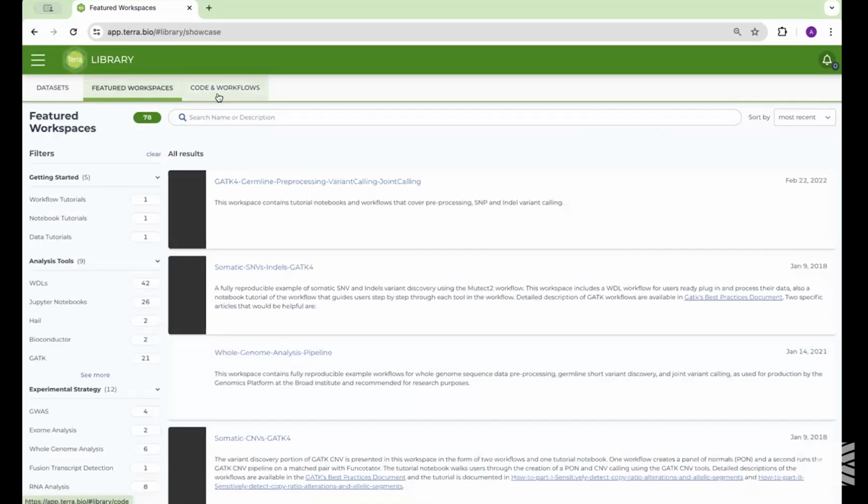In addition to the featured workflows, we actually also have a fairly large catalog of featured workspaces. And the featured workspaces are workspaces that contain data and/or tools and lots of descriptive text that give you some idea of a particular project, a particular pipeline, a particular data set, and in some cases, the featured workspaces are straight up end-to-end tutorials.